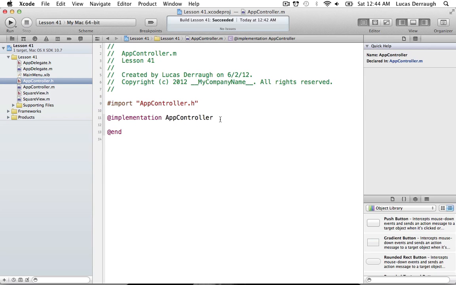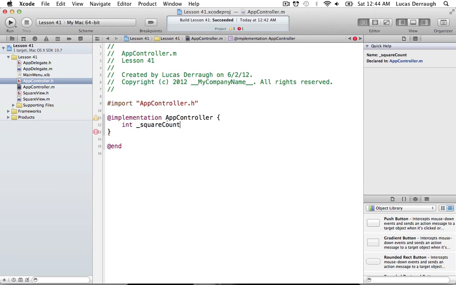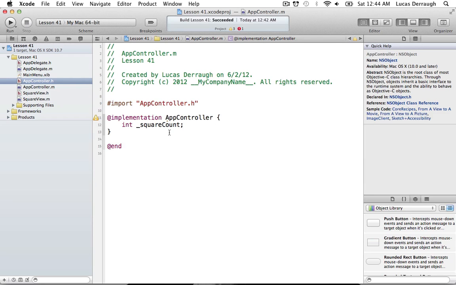All right, so now that we have all that good stuff implemented, we can go on to the implementation section of this. So in the app controller implementation, we're going to add an instance variable, like I was showing you in the diagram, to indicate the square count. So we'll say int square count, and that will be just a value that we hold on to so that we can keep the number of squares. So that is like the model object, like I was saying earlier.